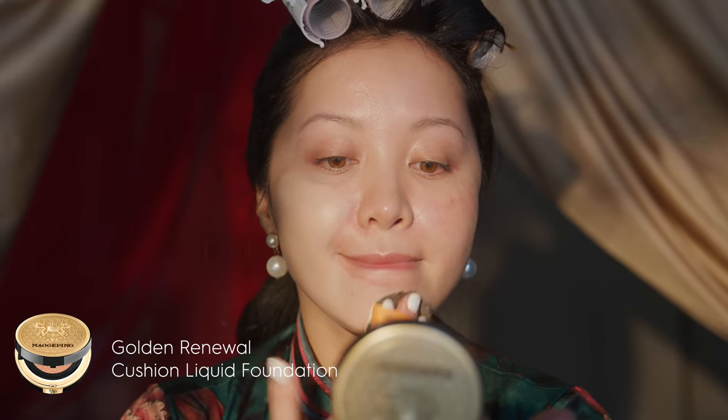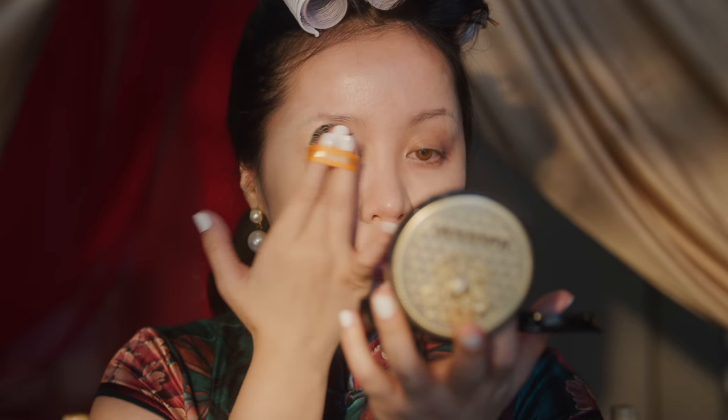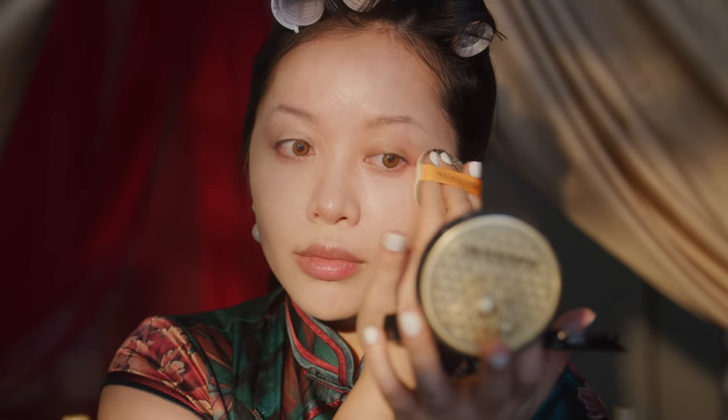Now it's time for my base makeup. So I noticed right away that this cushion has a pretty high coverage. It covered all the redness I had from a recent laser treatment. It's pretty impressive. So I'm just patting the cushion until the formula is well blended.